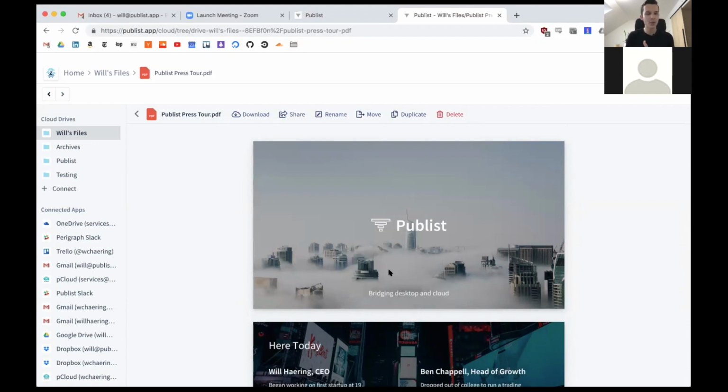Today we'll be talking about the most exciting upcoming feature there is, from my point of view, which is Publist AppSuite. Now, what is Publist AppSuite? These guys are just not another cloud storage. What they're building is a centralized space where you can edit and do pretty much everything you need with your files. And to make it happen, they need to build some really useful apps. And we will be talking about these apps today.